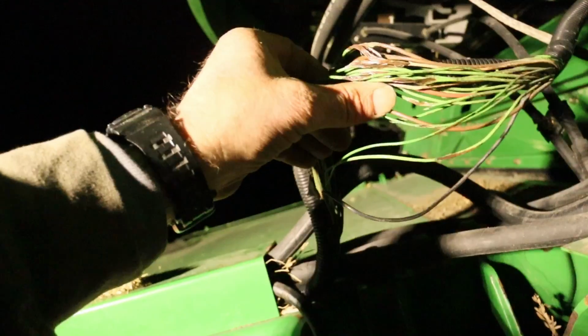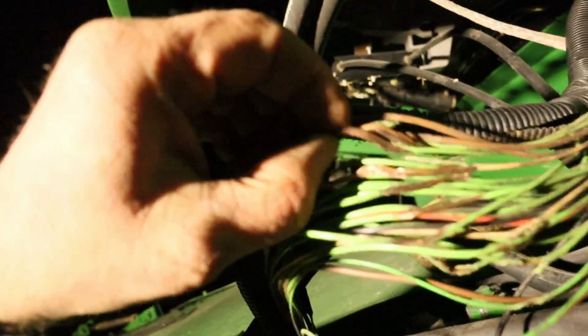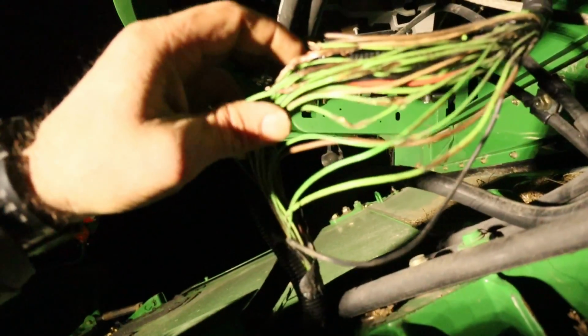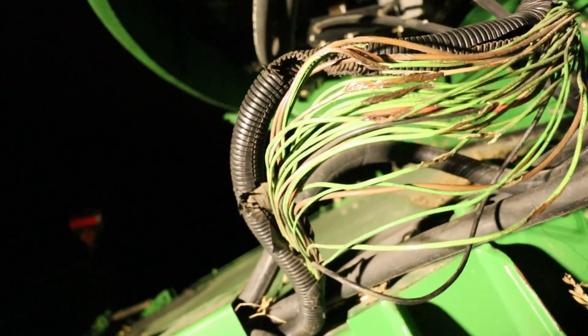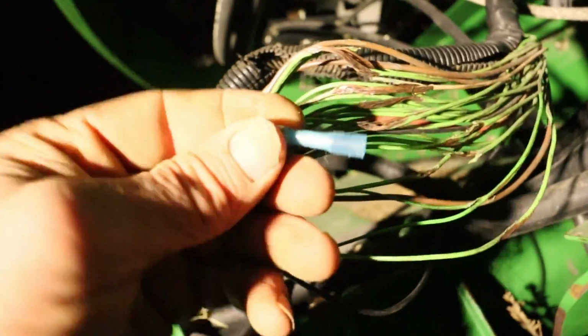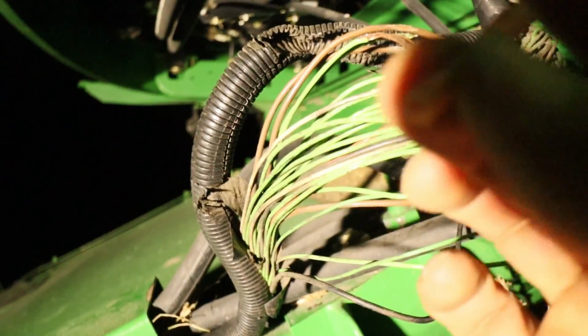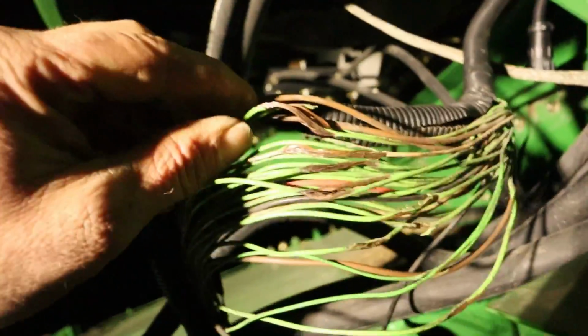I was gonna cut them all off and shorten them up, but there's not any wire missing. I cannot believe it, but there's not one strand of wire on these wires broken. So we're just going to tape them up. The butt connectors are a good idea to use. I use the heat shrink style connectors, which is these here. Well, this is a 14 gauge connector. This is actually 18 gauge wire, which is this red one here. I've got a pile of these. I was just going to cut a piece out and shorten them all up a couple inches and fix it that way, but we're just going to tape them all.